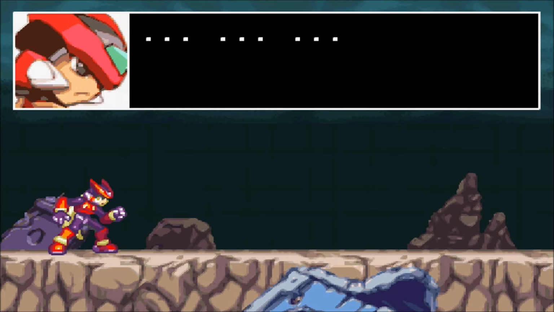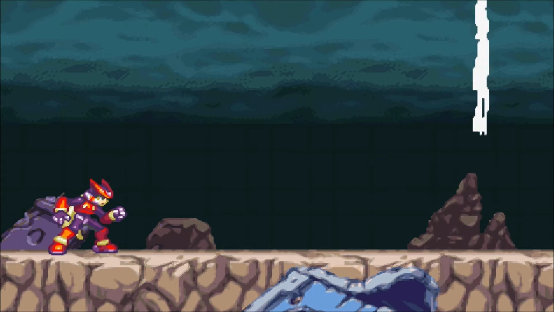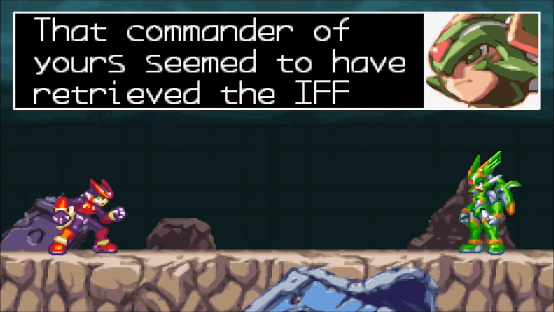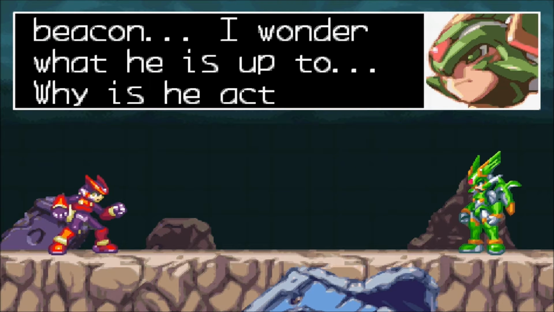And just like that, Elpizo had taken something very important. Oh no, it's Harpuia. That commander of yours seemed to have retrieved the IFF beacon. I wonder what he's up to. Why is he acting this way?